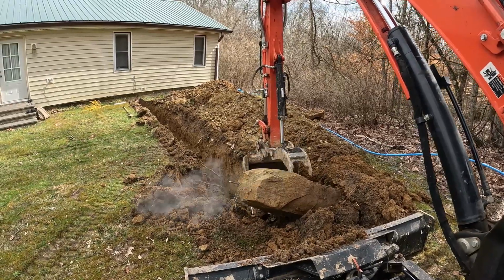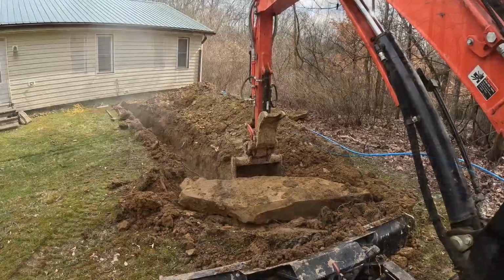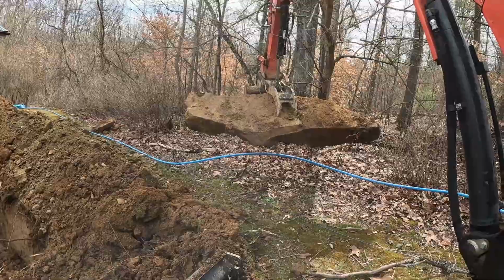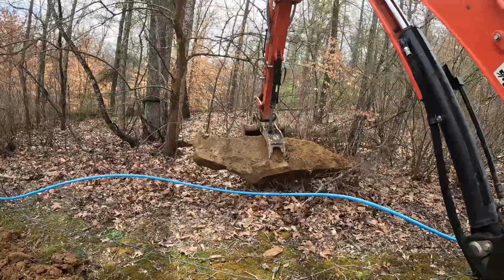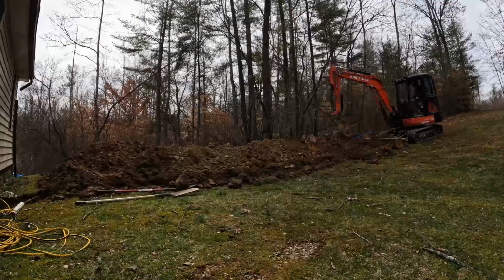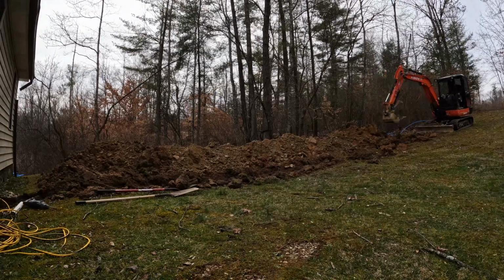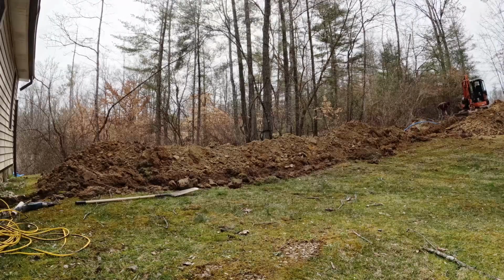So here's a fair sized stone that got the trencher hung up and ended up having to use the mini to pull this out. There were about 4 or 5 like this that we dug out while digging this trench up to connect the water line. At the top of the video here you can see the blue pipe that's laying on the ground. That's where the ditch originally ended, so just digging next to that to connect the ditch.